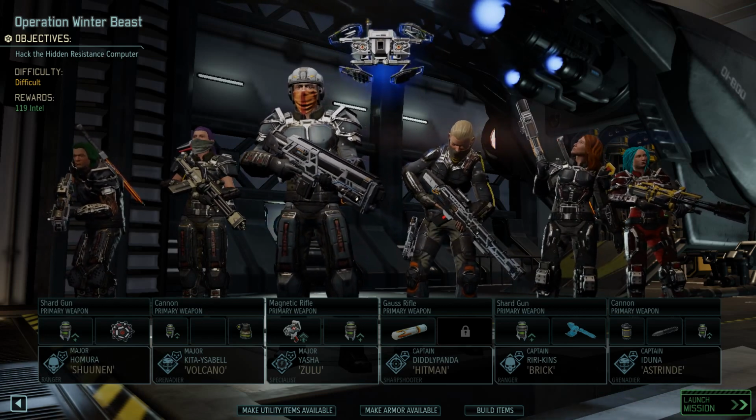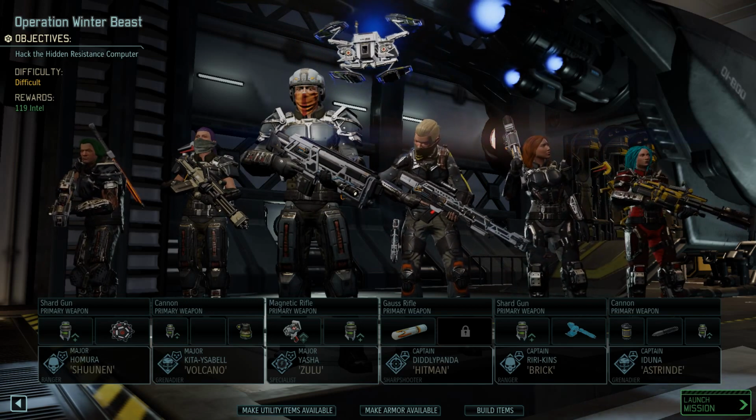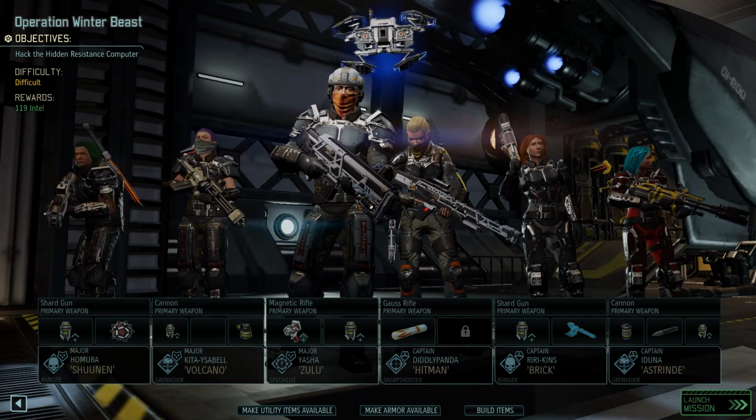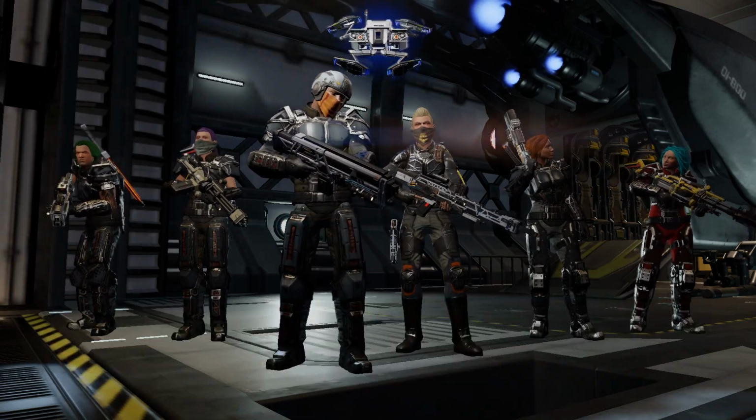I kind of feel like this is likely to be close quarters. It does say the hidden resistance computer, which suggests that it's inside a building, and snipers don't do great inside buildings. So this squad is sort of set for close quarters combat. With any luck, we're good to go.